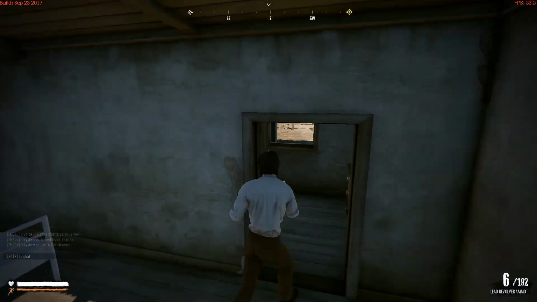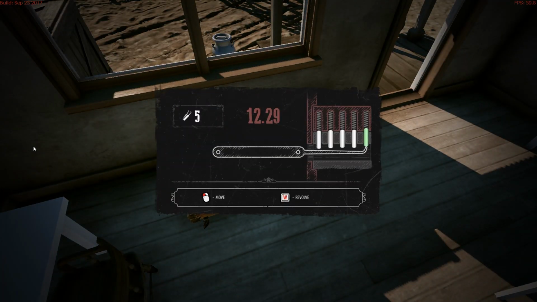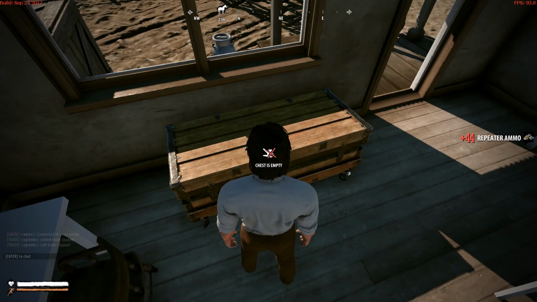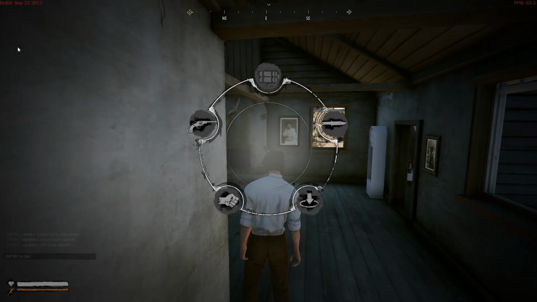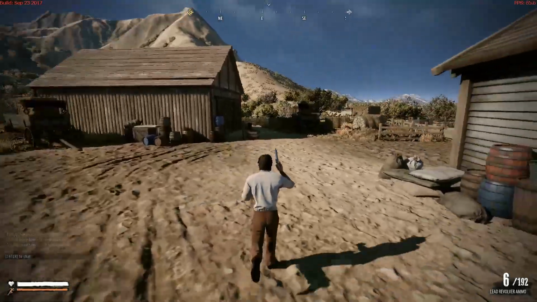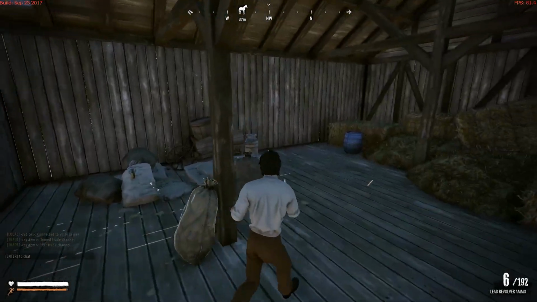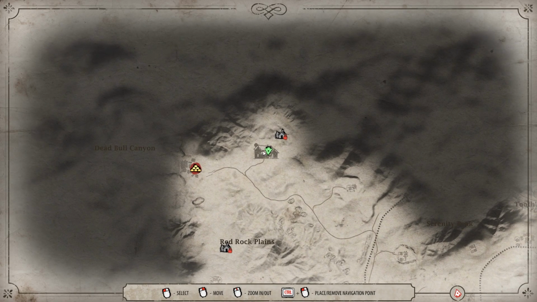Ooh, okay. Alright, I'm going to take my chances and pick this up. Ah, wait, result. There we go. It's pretty straightforward. Ah, replenish your ammo. Cool. Probably it, in all fairness. Let's have a look in the barn. No? No. Right. We'll carry on going to the prospector.